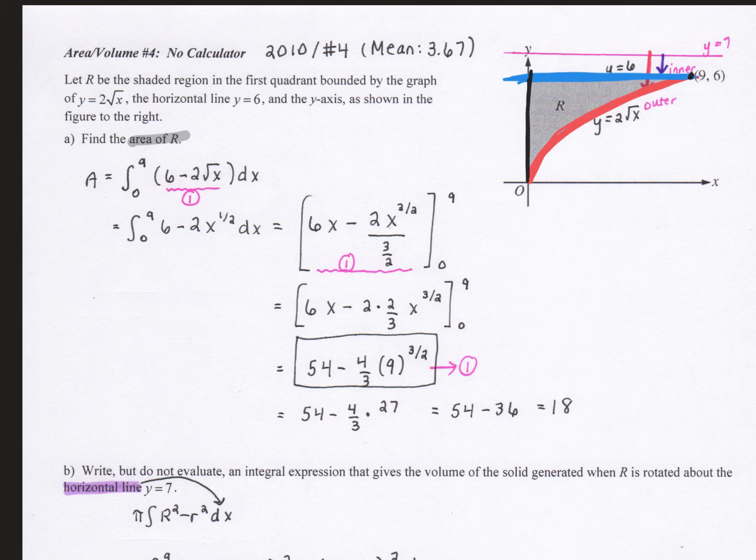I don't have a calculator, so I need to do this integration by hand. The first step is to rewrite that square root as x to a 1 half power. And then the antiderivative of 6 is 6x, and the power rule applies to 2x to the 1 half. Add 1 to the power, divide by the new power. My limits go to the end.